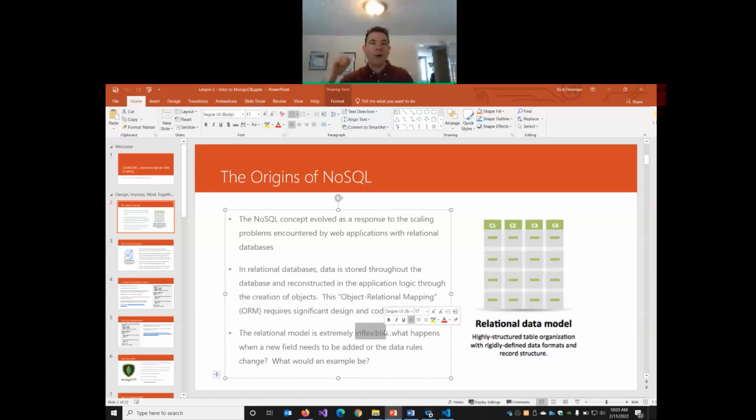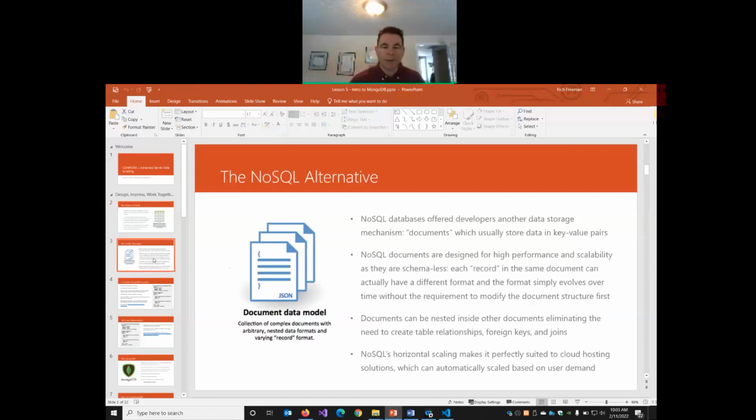Our customer says, I want a new input in my form. So you have to go back to the database. We've got to re-engineer. We've got to consider any SQL queries that affect that table. So it's not very flexible. So in NoSQL, we're just storing JSON documents. So everything is just a key value pair. Everyone's familiar with JSON format.